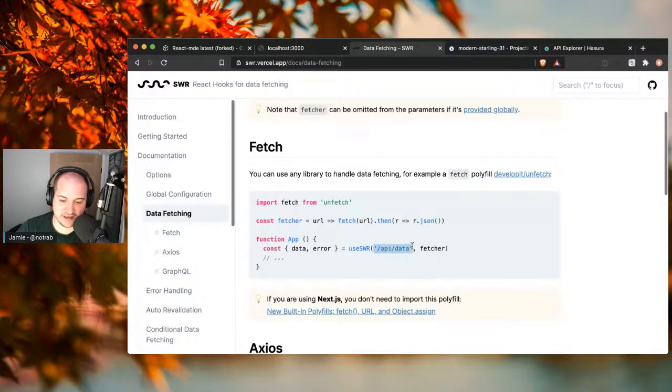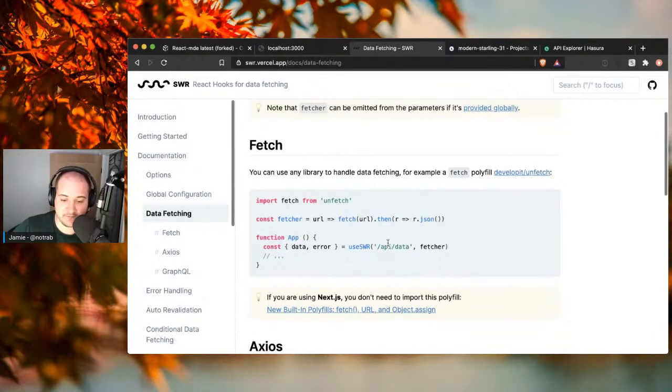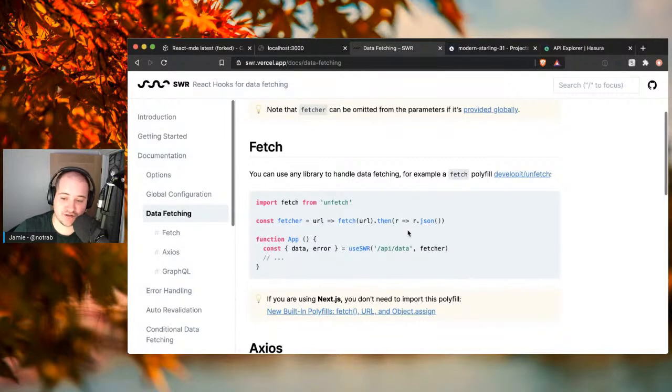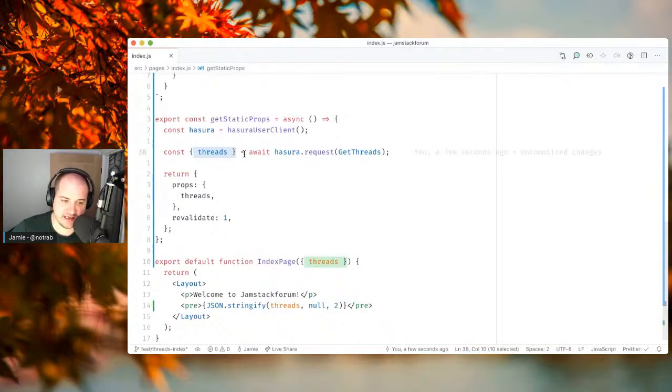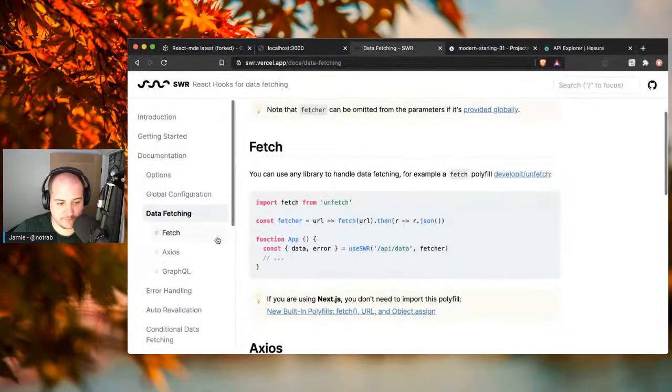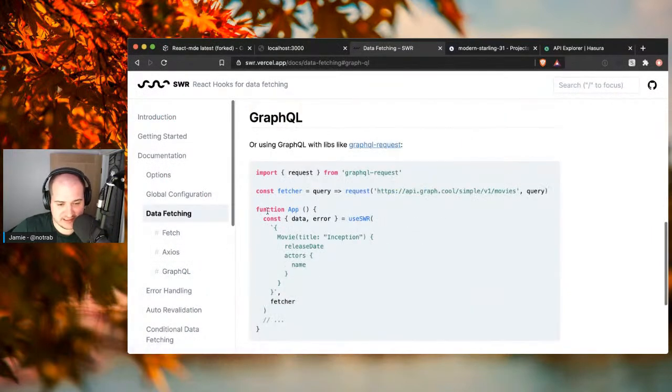It's got two advantages here. That's the key. So if anybody makes a request for that same thing, it knows to look into SWR, at least I think that's what it does, for an object with the same key. And then it can diff on that and know whether it needs to fetch again or not. And it can obviously update the cache itself. There's a GraphQL example here. This is pretty much what we are going to be doing. We have an instance called Hasura user client.